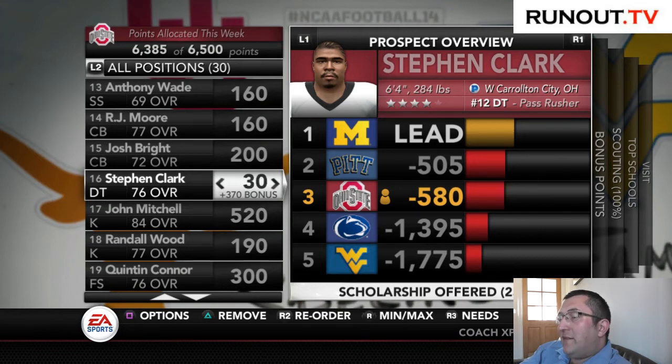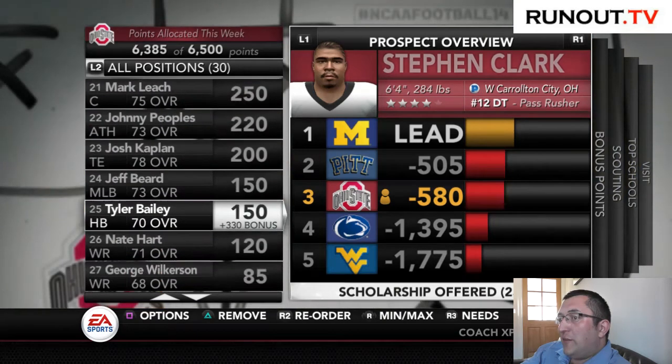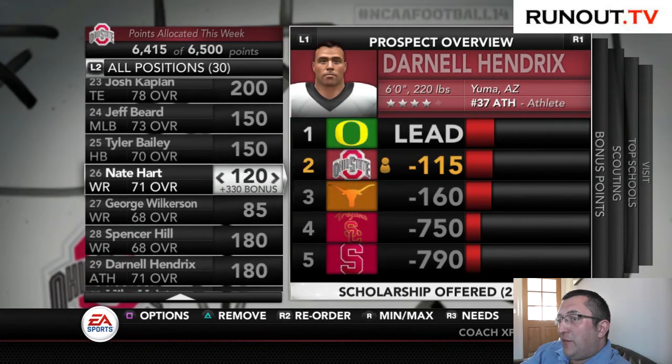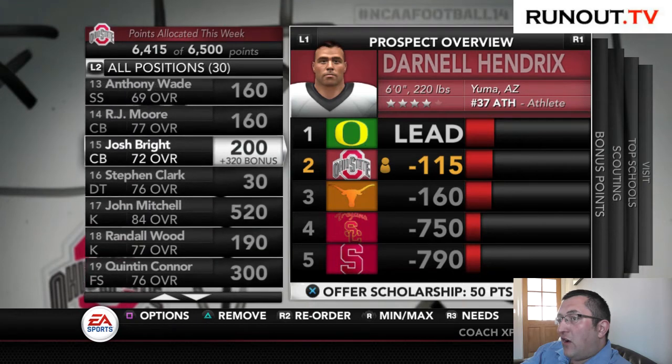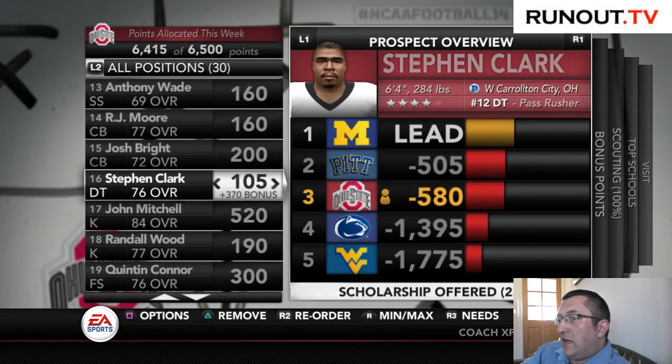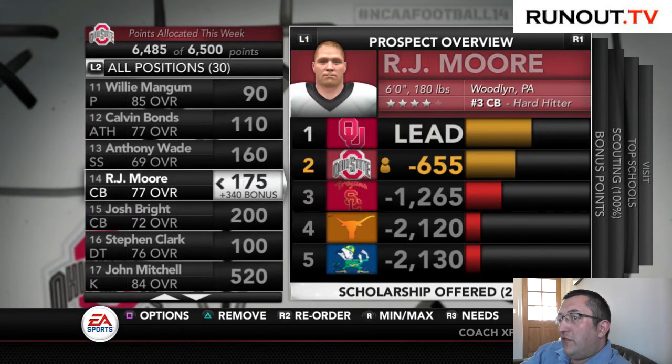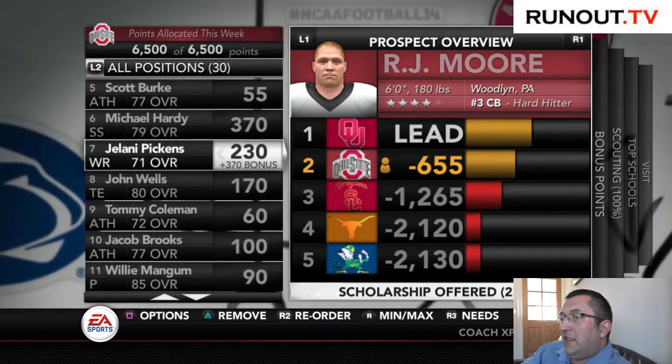I would like to get him, but I'm so far behind. In Michigan, they really do sign some quality players. So we've only got Mike McIntyre, and we're well ahead on him. So 30 points on him, and I think I'm going to put the rest on Stephen Clark, who I'd like to sign. I'm going to put 100 on him, and probably the remainder on RJ Moore. So that's the way I do it.